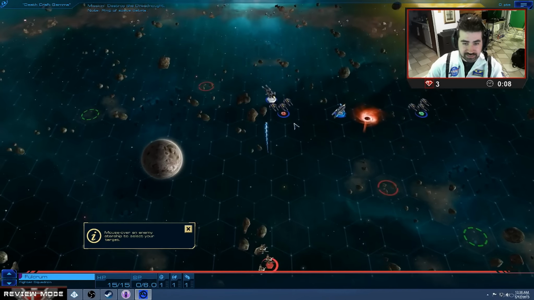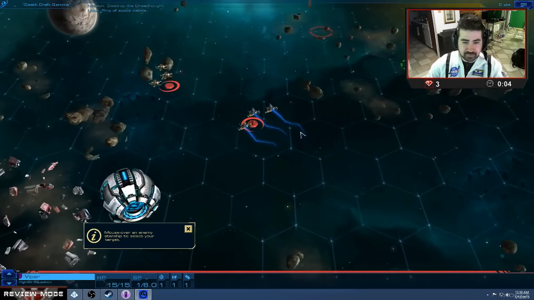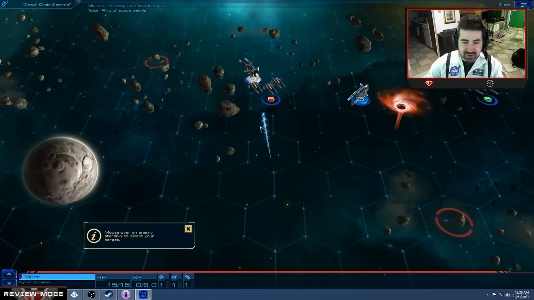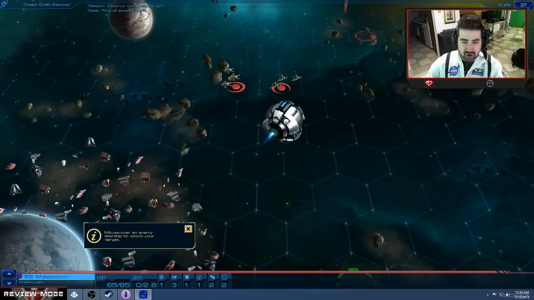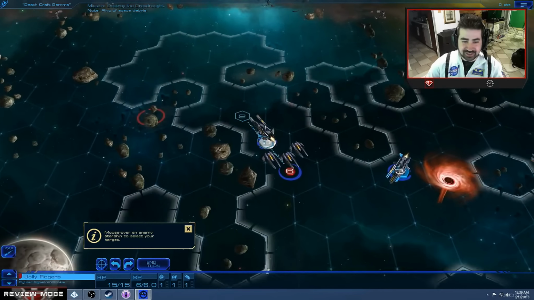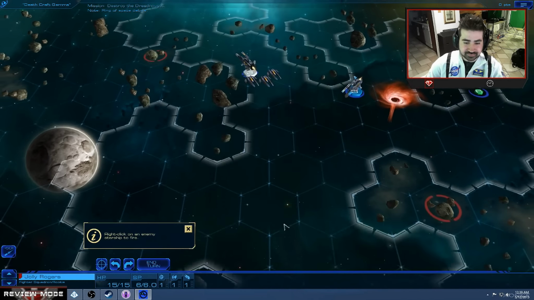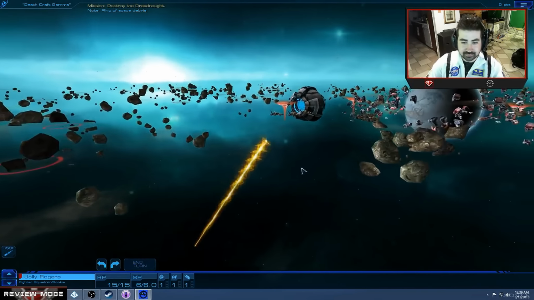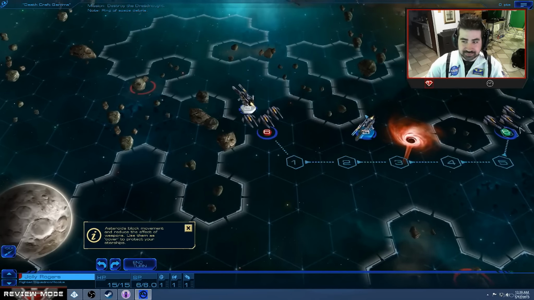What the fuck is that? You son of a bitch. You son of a bitch. Fighters, do something. Fight. Oh my god. Oh Jesus. For the love of God. Okay, that's it. Return fire.